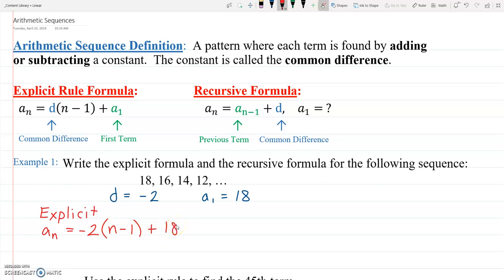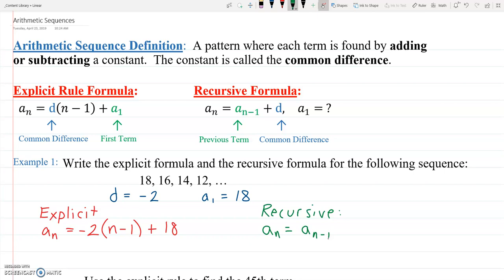And n is just referring to what number term we're talking about. So later when we're finding the 45th term, we'll do A sub 45, and then n will be 45 because that's the 45th term. All right, when I write the recursive rule, which I'll do over here, it still starts with A sub n, same thing. And it always has A sub n minus 1 next to it. Okay, so I'm always just going to fill in A sub n minus 1. And all that's saying is the term before A sub n.